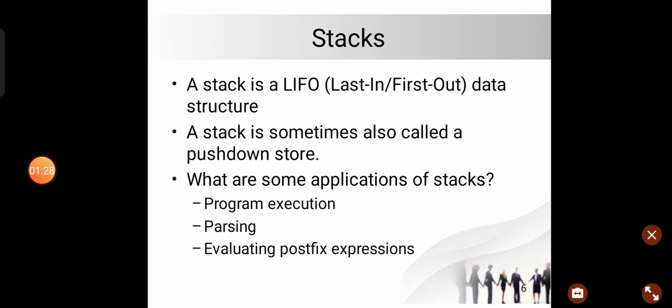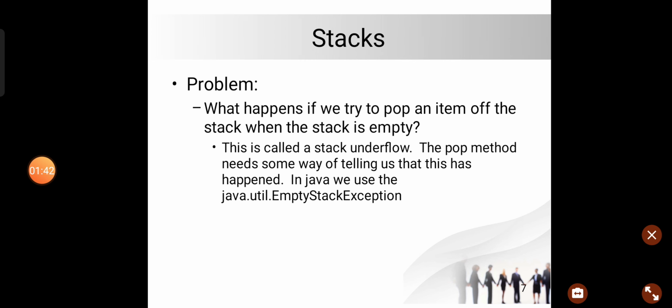Then what are the applications of stacks? Program execution, parsing, evaluating prefix and postfix expressions. So some applications of stack are executing programs, parsing and postfix expressions. Then there is a problem of stack that can happen. This is called a stack underflow. The pop method needs some way of telling us this; in Java we have the empty stack exception. This is the overflow of our stack process.